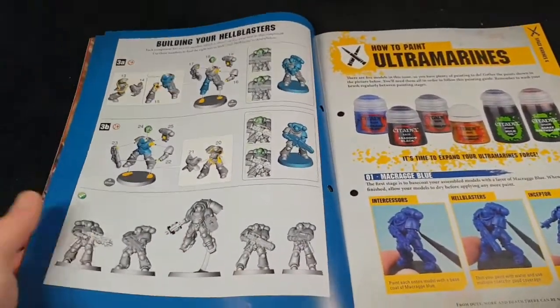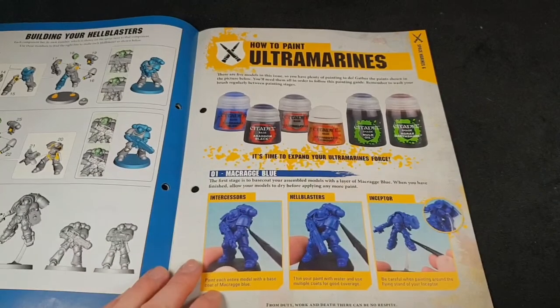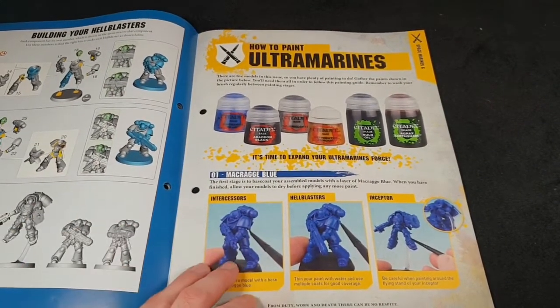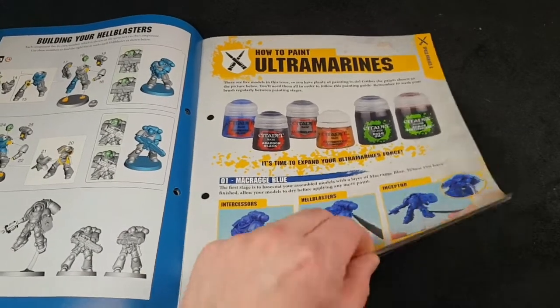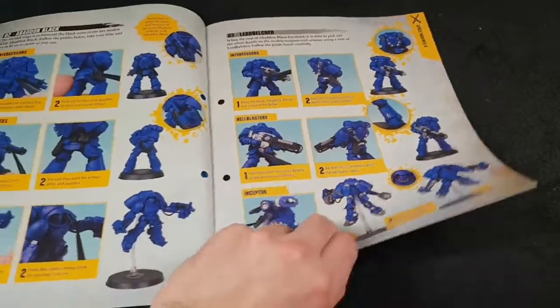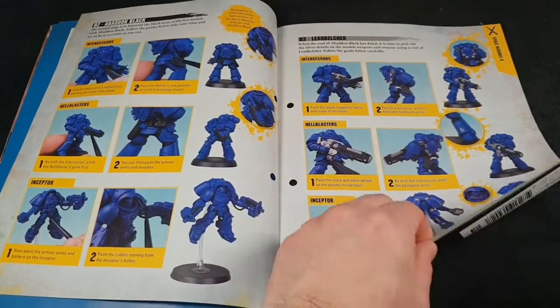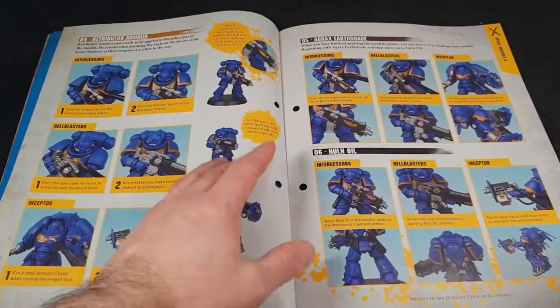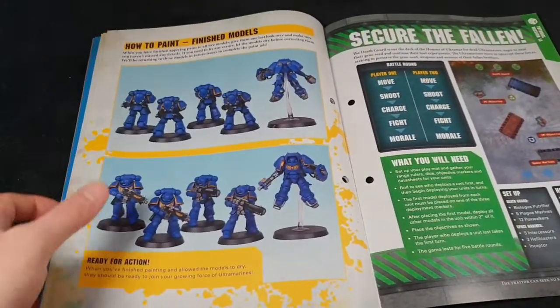Shows you how to build your Hell Blasters, and then it shows you what the models would look like. As always, it gives you a cheeky little painting guide. It shows you the colours you'll need, which you should have by now if you're collecting it. So Intercessors, Hell Blasters, and Inceptors basically paint all the same. There's your blacks. There's your Lead Belchers, which is your silver. There's your Retributor Armour, which is your gold. There's all your washes again. And then that's what they should look like at this stage.